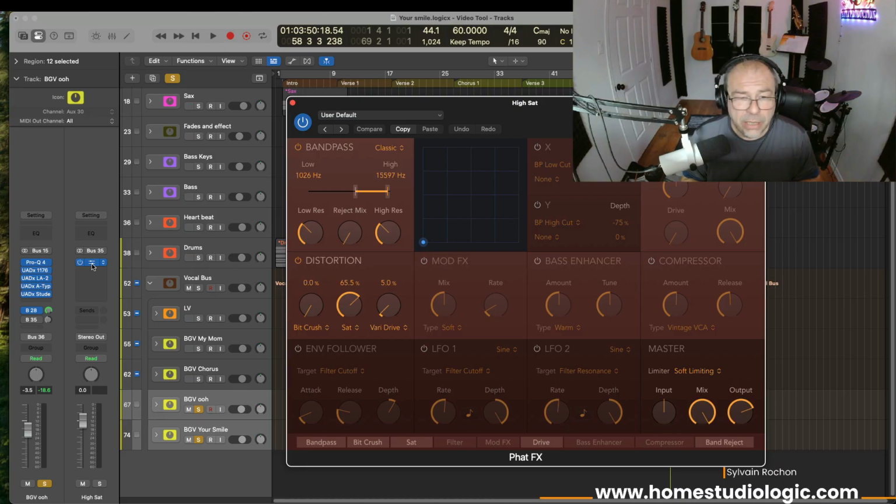It's got low pass, high pass, filters, distortion, and a bass enhancer, as you can see on the screen. But I'm only using the distortion for the saturation portion of it, which in this case is set to 65.5%.